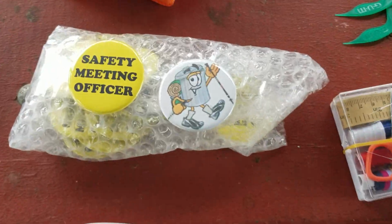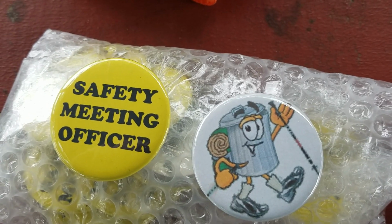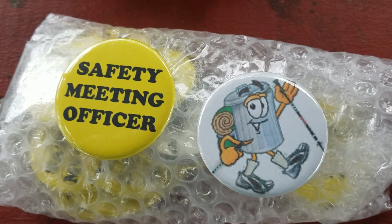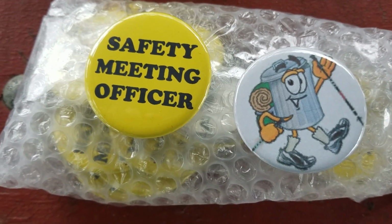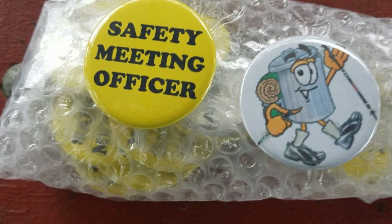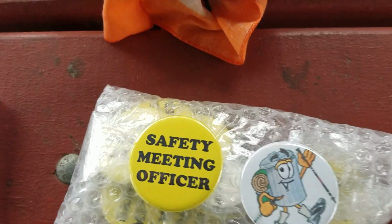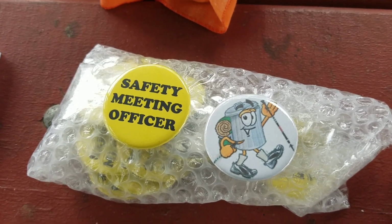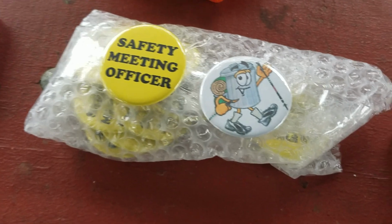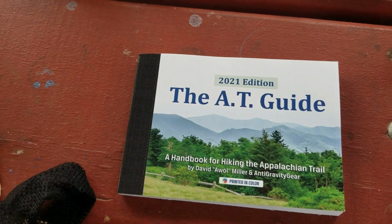Because I'm picking up trash, I got a little pin, like the walking trash can. Not only that, I pretty much eat anything on the trail, so I'm like a walking trash can like that too. I have some safety meeting officer pins in case I meet anybody on a trail that are promoting safety, offering safety meetings and such. I'll be giving these out. Have an AT guide.